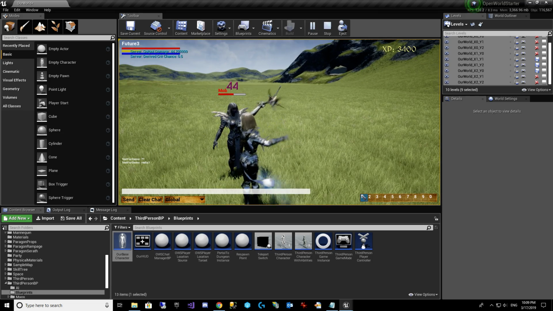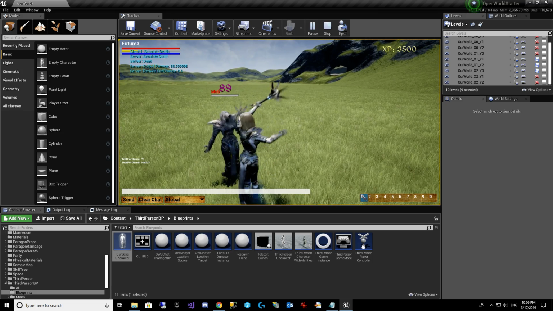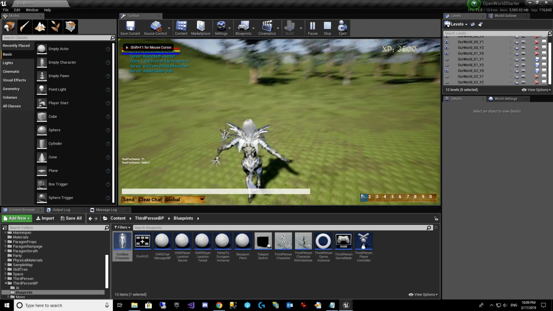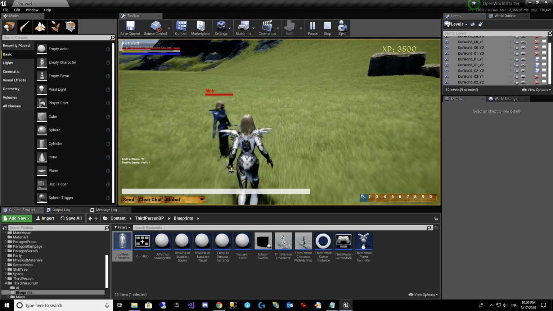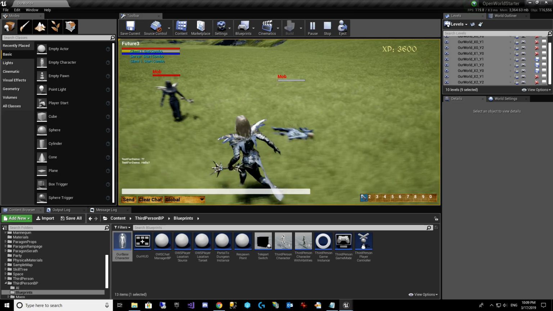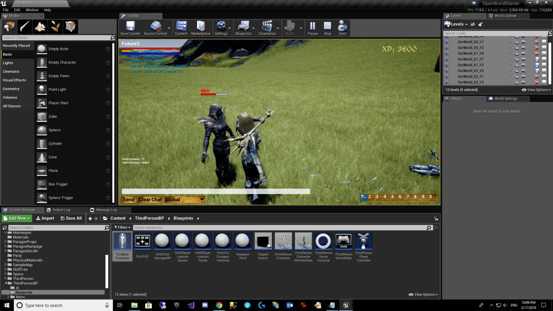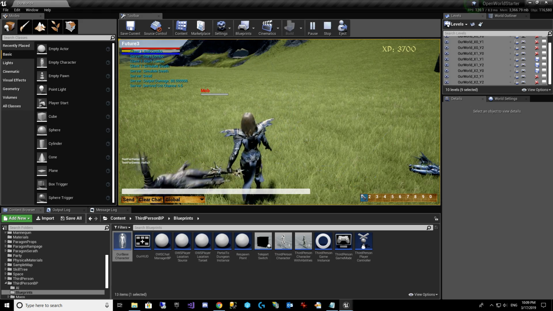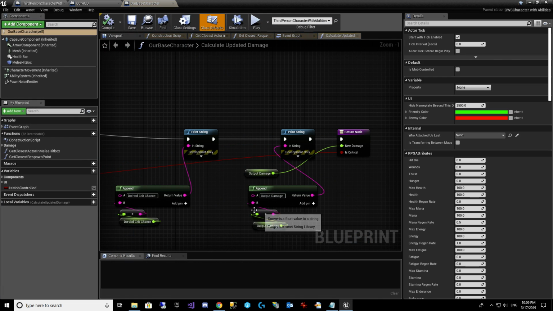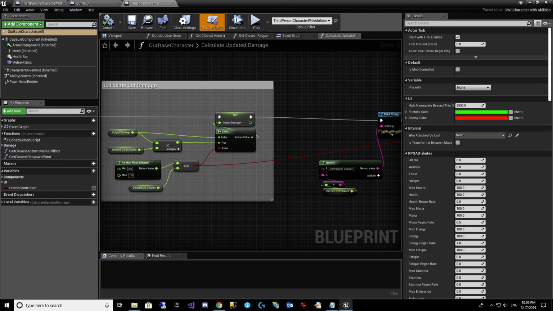Okay. But that, oh, that's interesting. 44. 89. Trying to see why. Huh. So a crit can be 44 and 89. That's kind of weird. Huh. Okay, well, let's take a look. Maybe I did that too fast. Okay. So we got that connected there.